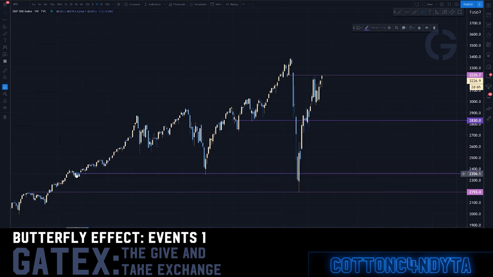So if you were to take this move, no, we don't want to show history, we just want to copy and paste the level. If we were to show the history, that level ladders to this, and this ladders to here. So basically just your hold levels. This never gets tested, and this never gets tested, and then you've got this tested, and it creates the base of a move. And you've got this one right here, which creates the base of a move, and some other deeper hold level from back here. This was a bit of a hold level right there, and that was the actual original base of the move.